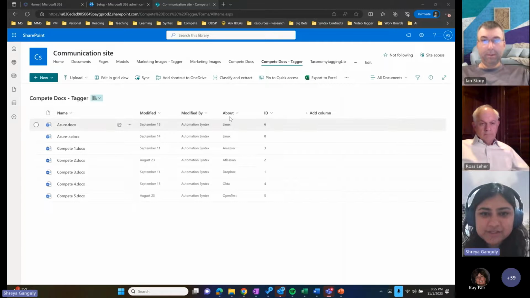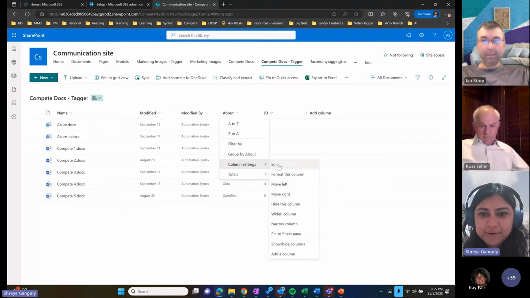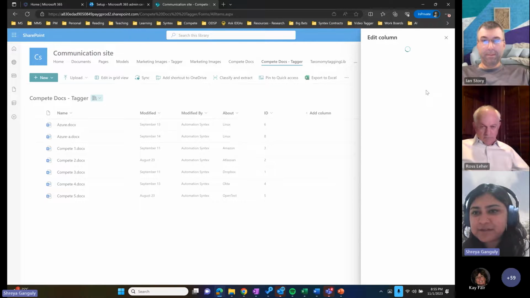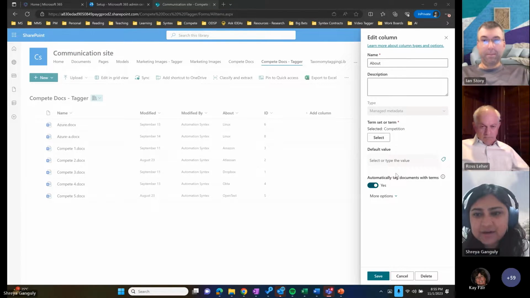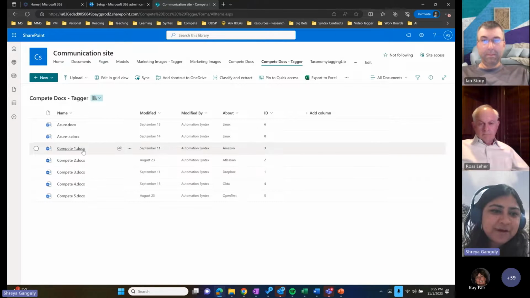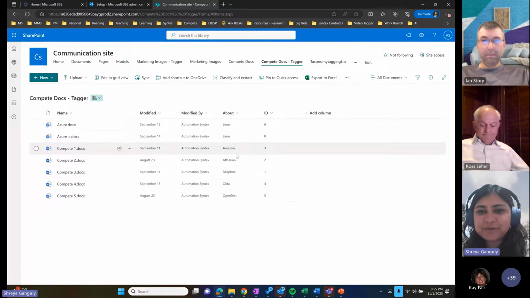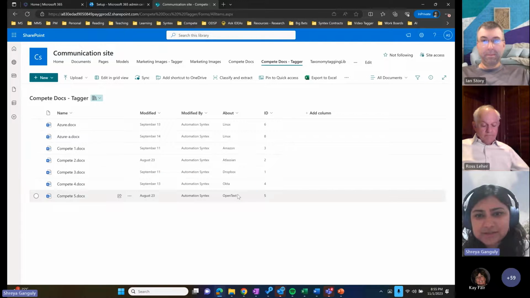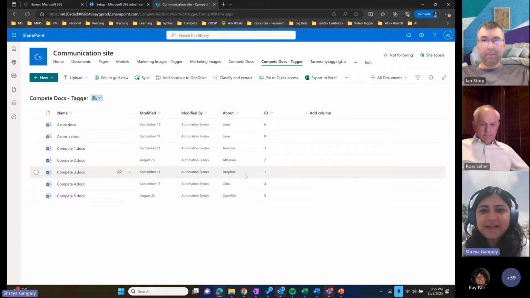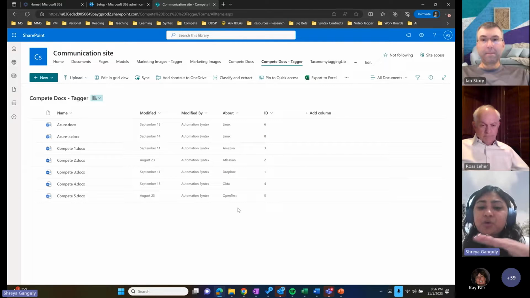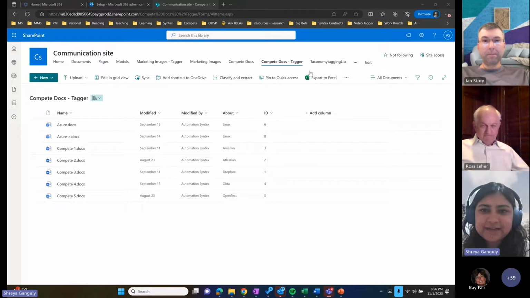And quickly to show you, this is just one column that I already configured. Here you would notice this manage metadata column already has automatically tag documents with terms enabled. That's why these complex names, compete one, compete two, if you don't want to click it, just go to about and you know which company this is about. If you feel it's relevant, you click and read it, right? So this is the one taxonomy tagger column that I enabled. Like this, you can go to multiple libraries in all sites and turn on taxonomy tagger columns, right? With this, I'll just take a quick pause and I'll give it back to Ross.